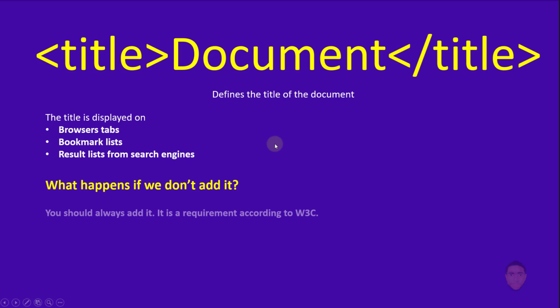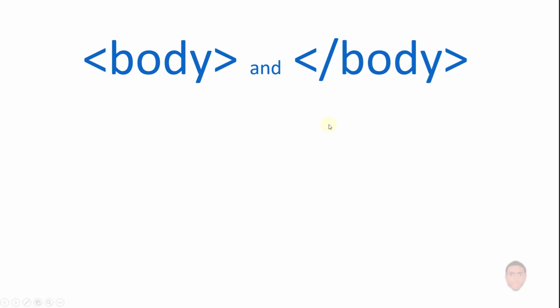So what happens if you don't add this? Well, you should add it. It's a requirement by W3C. W3C is a community that standardizes things that have to do with web design. So you should have that in your web page. Always make sure you have that. Don't do without it. So let's go over to the body tag.